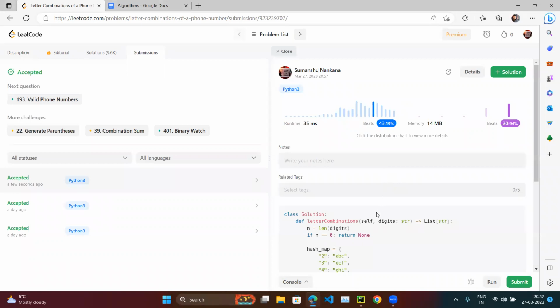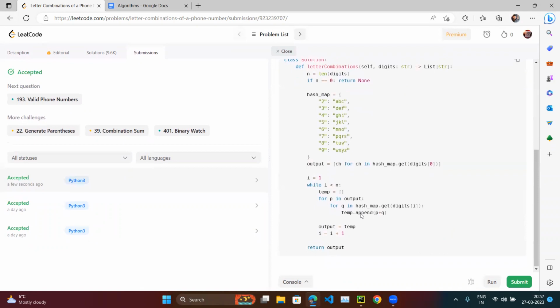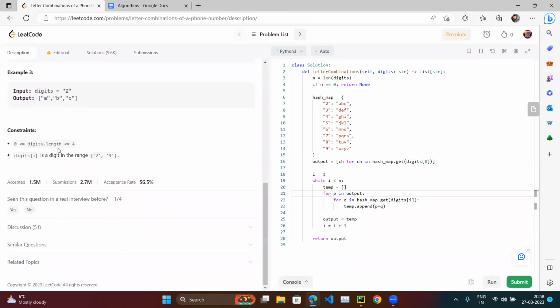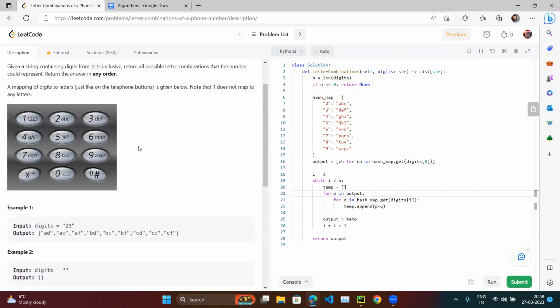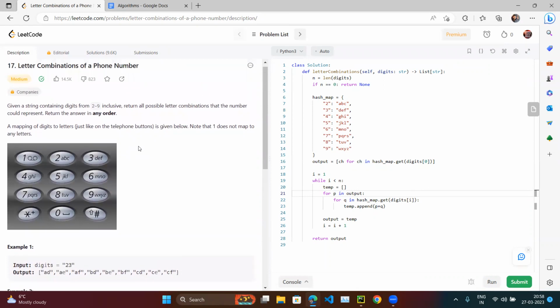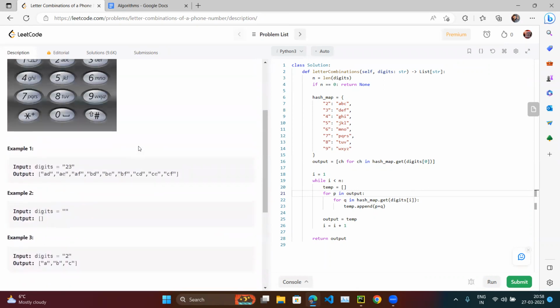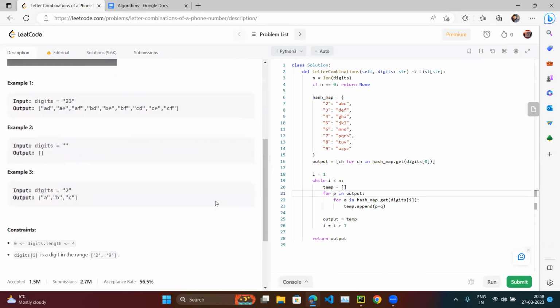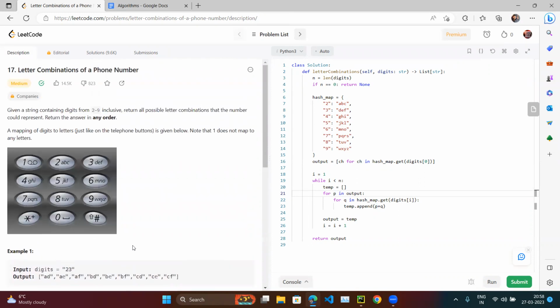So now all the test cases have been accepted and we beat 43% of the people. All right, which looks fine. And if you scroll down, nothing is mentioned in this question about needing to run in O of n, O of 2n, O of n square, or O of log n. Our main purpose is to solve and submit this question, and all the test cases should run, which is running fine, and there is no more condition being asked by the questioner. So that's it. You can also try this question, and thank you.